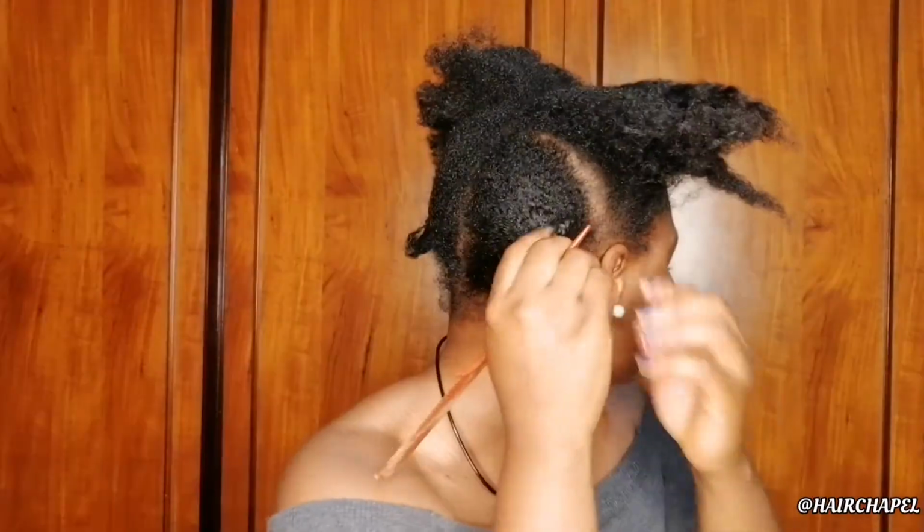are braiding our own hair using the box braids as an example. But before then, let me quickly take out these braids I did before bedtime, and then we will go straight into how to braid your own hair.